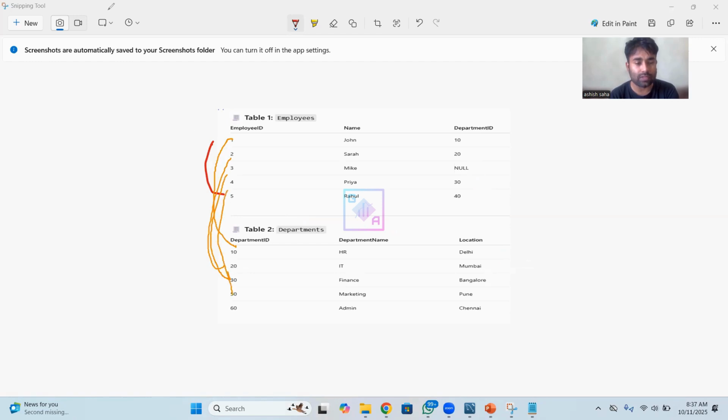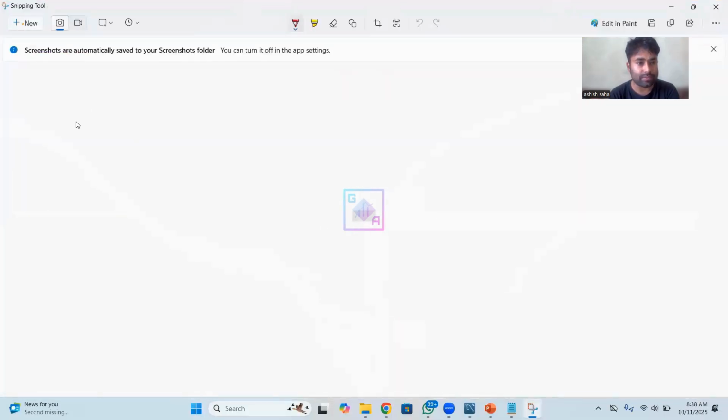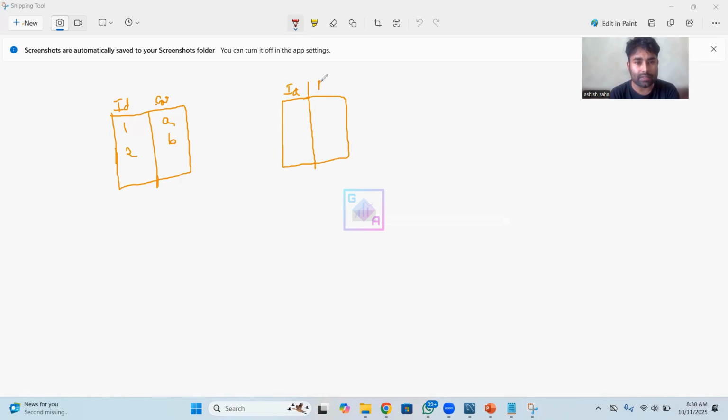Okay, let me take a simple table so that it will be clearer. The first table contains ID 1, 2, with category names A and B. The second one has ID and price. For ID 2, price is 10. ID 3, price is 30.